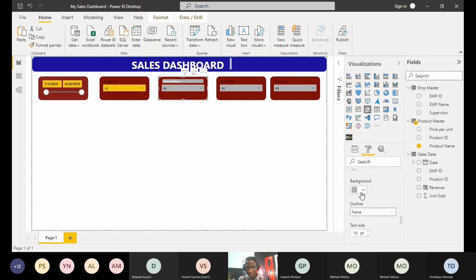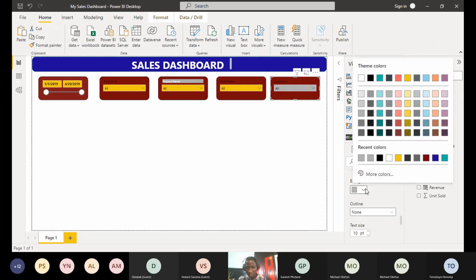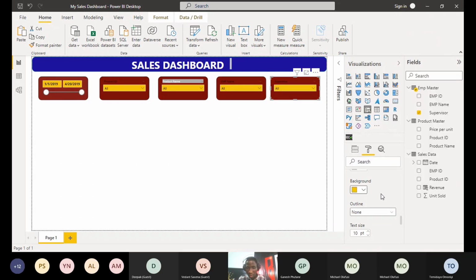Items, background for the items. Same here. Background for the items. Same here. Background for the items.